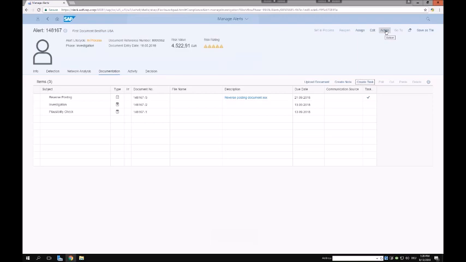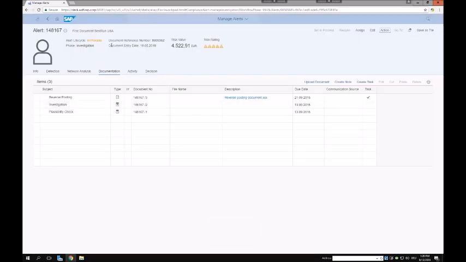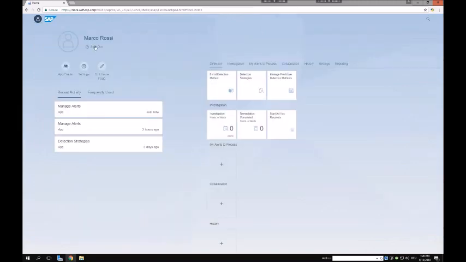So we have an action where we click on the action and say start remediation. With that, the phase is changing from investigation to remediation, and the alert is not assigned to us anymore. So if we go now back to the home screen, we can see that there's no investigation due for us. So now it's up to the processor to work on this remediation.